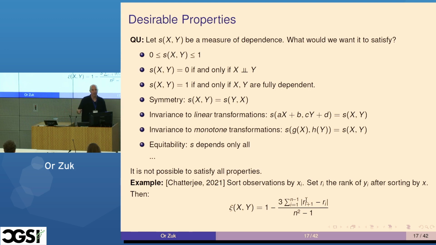Some people argue that that's okay, because somehow you want to capture how much dependency you have when you try to predict y from x or x from y, and these are not always the same problems. And there are other coefficients which are not symmetric. Probably many of you know that in information theory there is a non-symmetric function called the relative entropy, or Kullback-Leibler divergence, between 2 distributions. It's not symmetric, but it still serves as some kind of distance between distributions, and it is useful for many, many applications. So it could be that sacrificing symmetry is not such a bad thing.